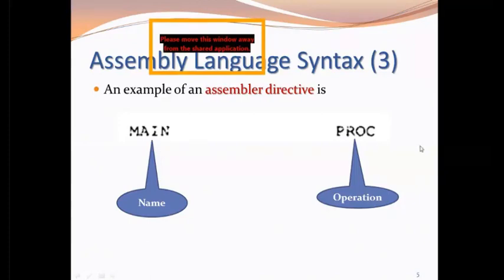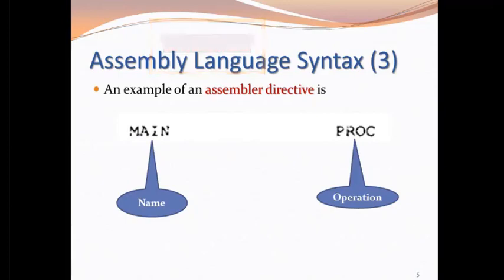Now you can say proc is the short form of procedure. What is a procedure? That means some segment. You are just defining some segment, like writing a main function, the main method in a C or C++ program, right? The main function is the heart of the program, right?